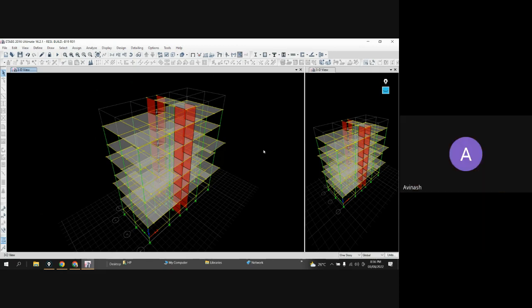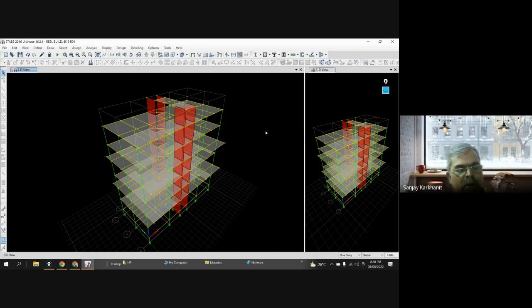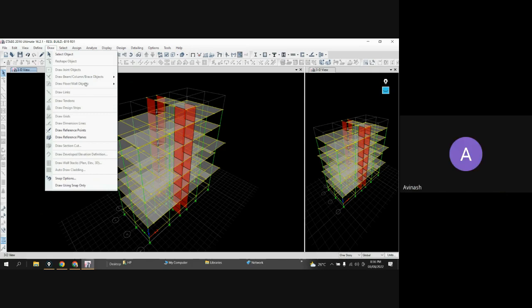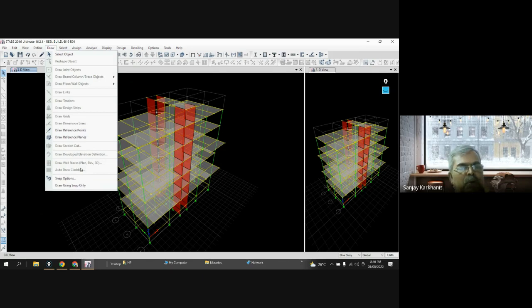Sir, what was cladding? Yes, cladding, auto drop cladding. No, I am not understanding what you want to ask me. You are saying cladding, probably. Yes, you go to draw section, here in the main bar, draw. This auto drop cladding is used for steel structures or wind analysis. If you want to apply the cladding on the side elevations of your structure.